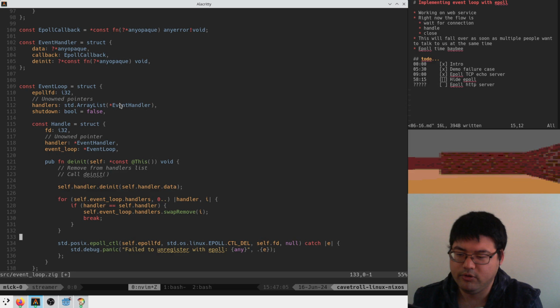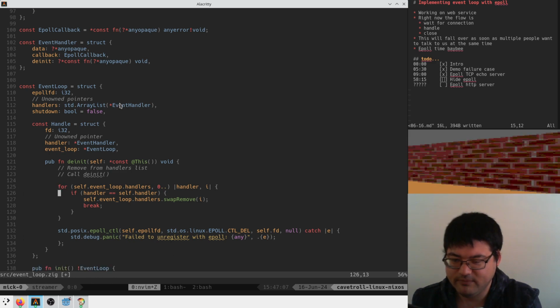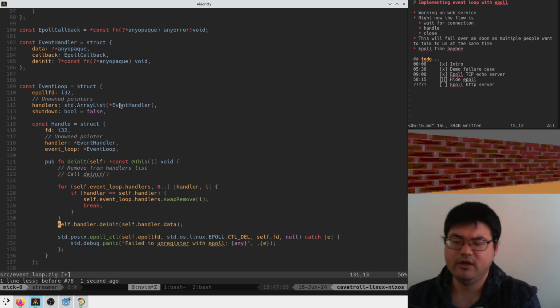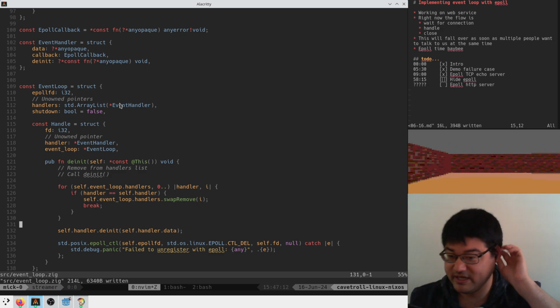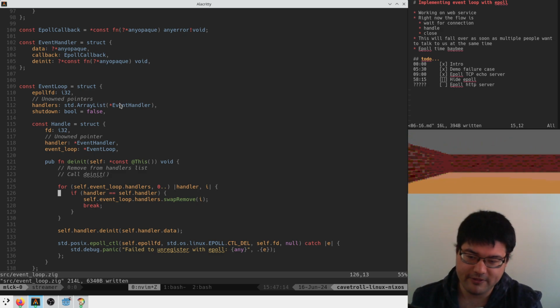Boom. I guess maybe we swap remove then deinit. That's probably just in case. I guess thread safety doesn't really matter here, everything's on one thread anyways, but I think that works.